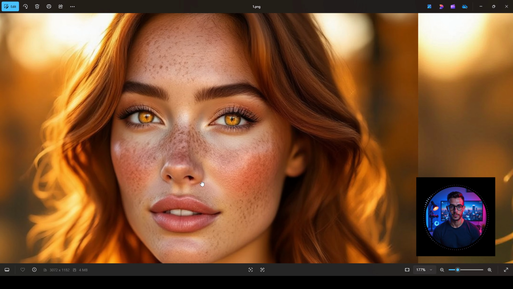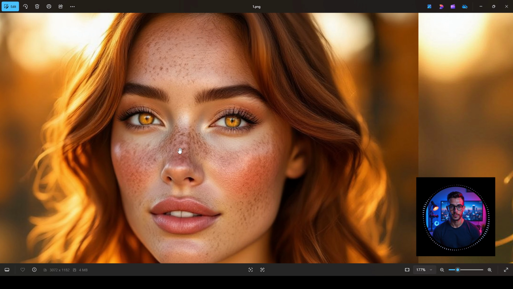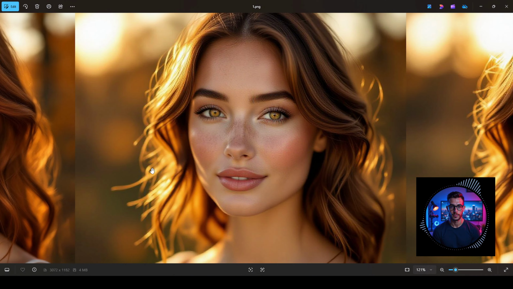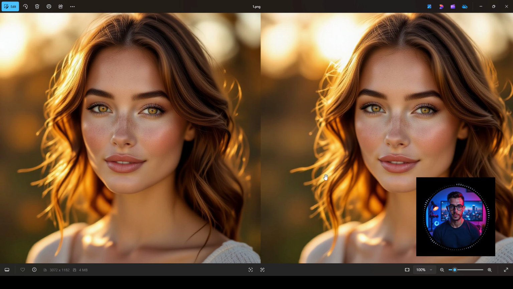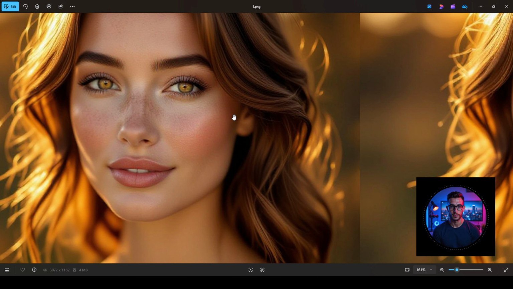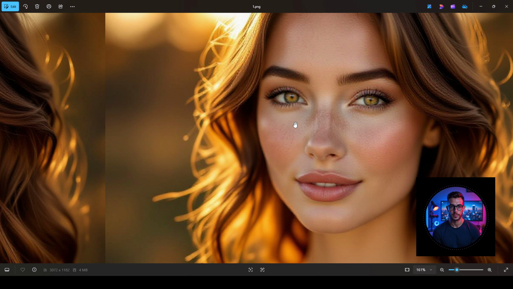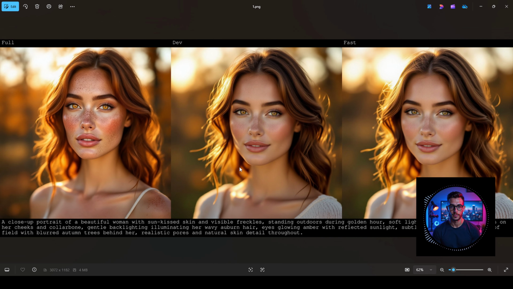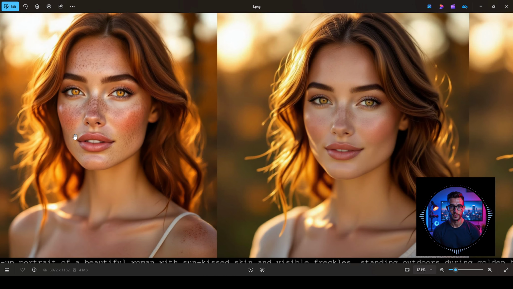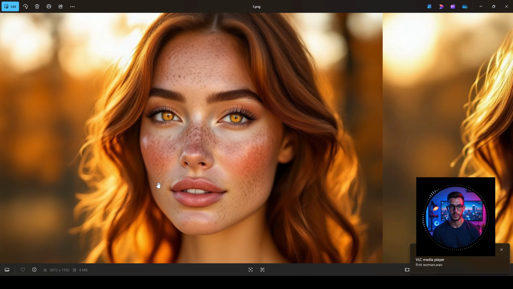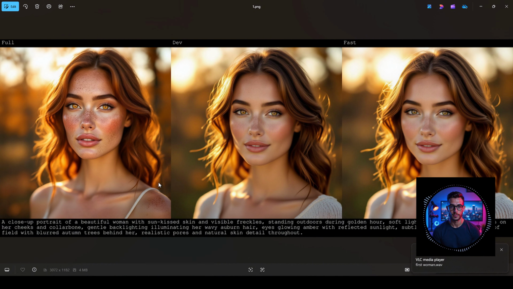Significant divergence occurred in specific features. The full model adhered most closely to the prompt's explicit details, showcasing prominent and numerous visible freckles and distinctly amber eyes as requested. Conversely, the dev and fast models, yielding virtually identical images, presented much subtler freckles and depicted eyes with a more hazel greenish hue, deviating from the specific amber request. Therefore, while all variants generated excellent portraits overall, the full model demonstrated superior fidelity to the explicit details regarding freckles and eye color mentioned in the prompt.